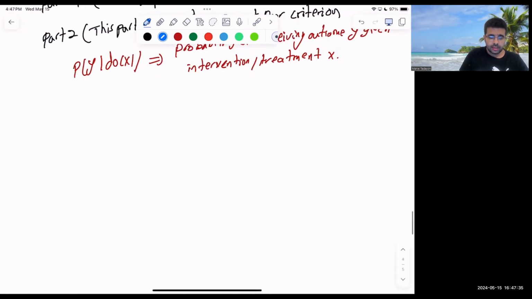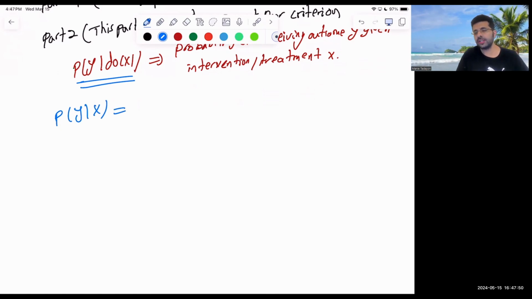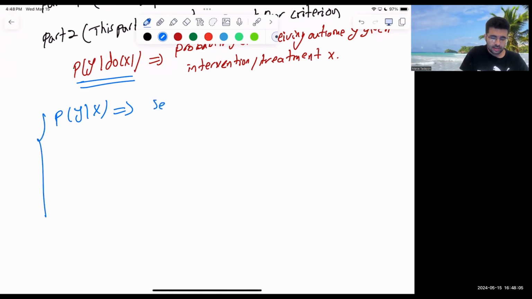I also talk about the ladder of causation and what this operator means. From your probability classes, you know what P of Y given X means: the probability of achieving Y seeing X. This is the conditional probability. This is what you're trying to estimate in a supervised learning problem. That's a classic or discriminative model, right? So Judea Pearl called this one curve fitting. This is the first step in the ladder of causation. This is called seeing. What we are talking about is P of Y given do X. This is intervention.